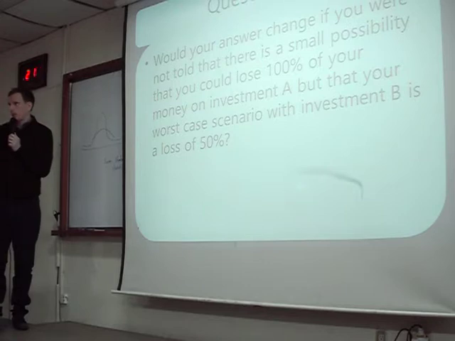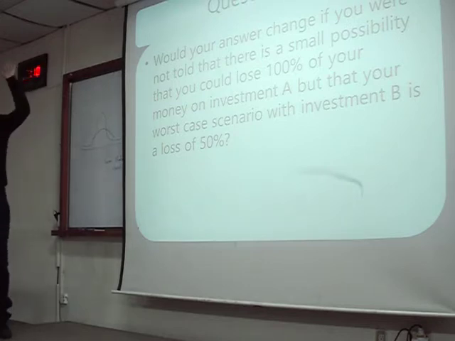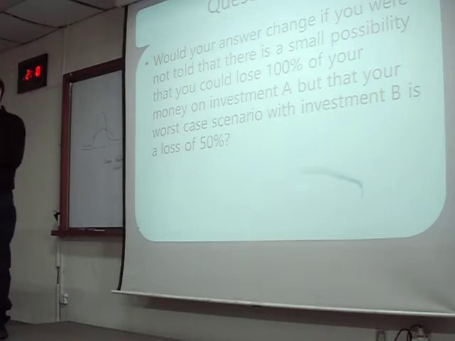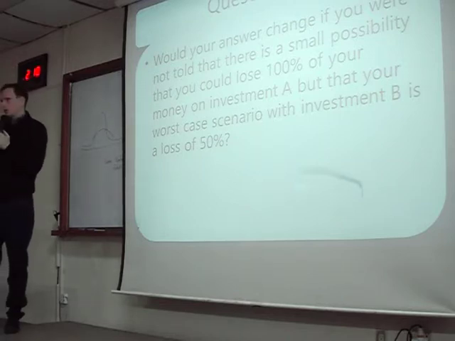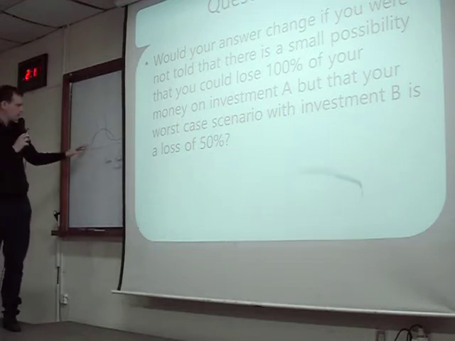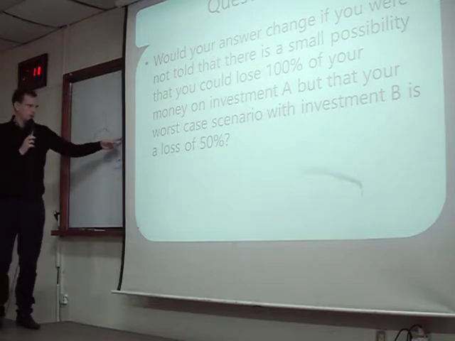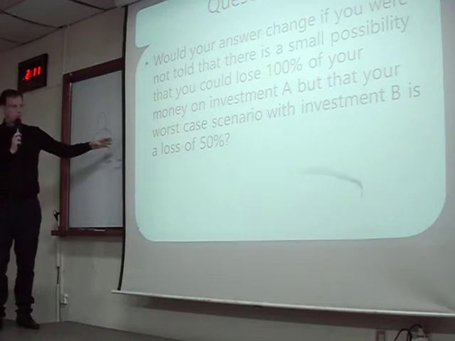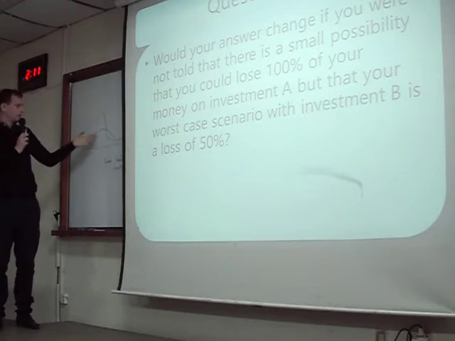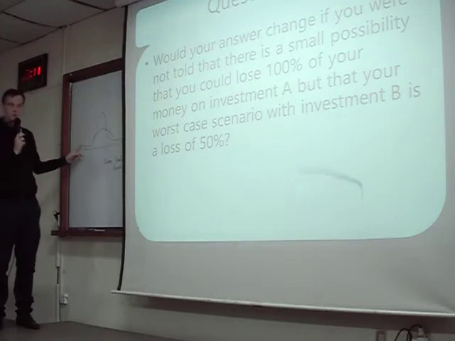Okay. So did you change your mind? Hands up if you changed your mind. So we're talking about two investments. One of them, we can get more or we can lose more, but it has the same standard deviation. It means that maybe sometimes we got more, right? But most of the time it's closer to the average, okay? But the other investment, more of the time it's further from the average, but there's less chance of going here or here. Okay, so it might look something like this.